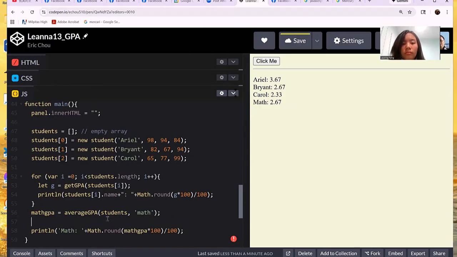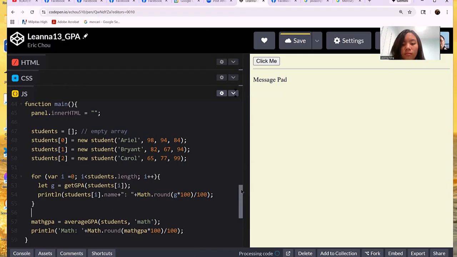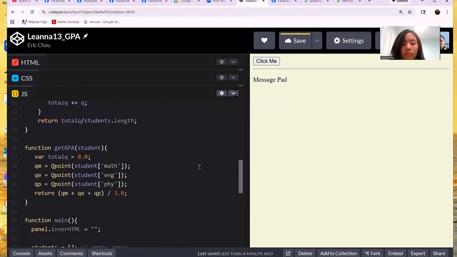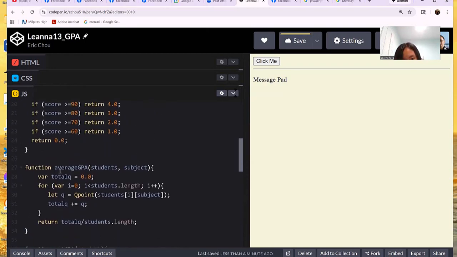So you can do the same thing for English and for physics. Is that okay? So now you need to do this one, get every GPA for student and subject. So go through every student and calculate the Q point for every subject, and sum the Q point for every student's subject and divide it by the total number of students.